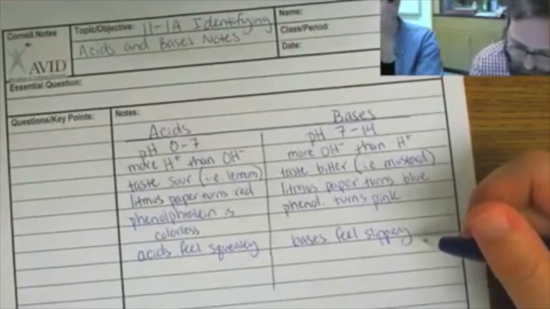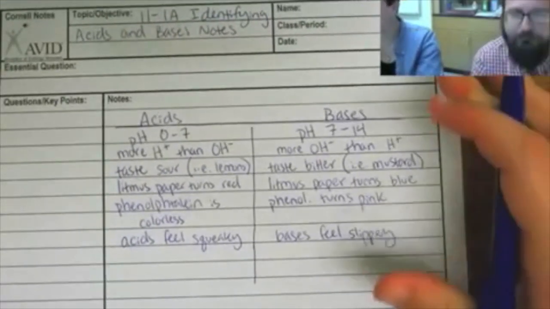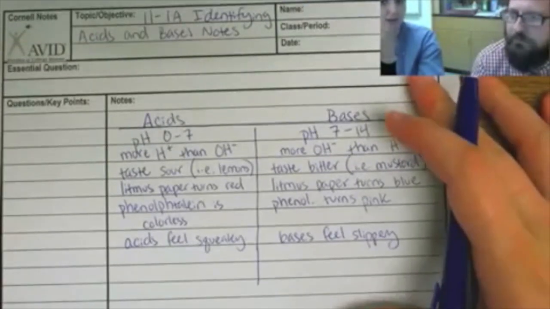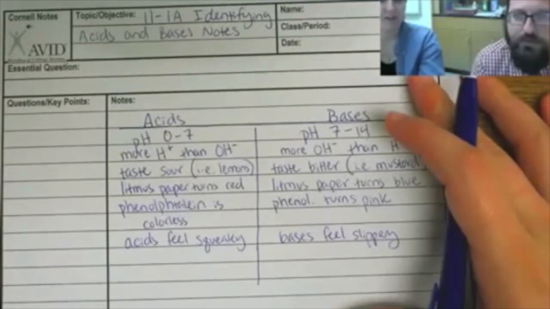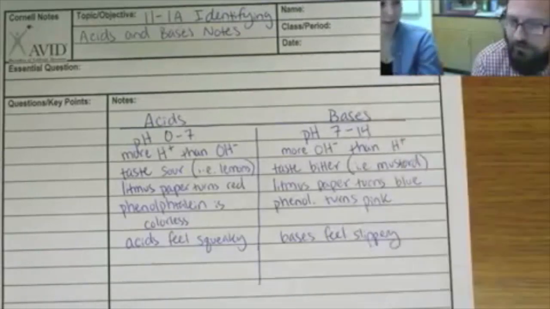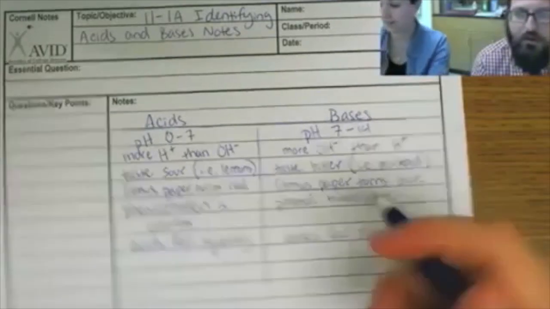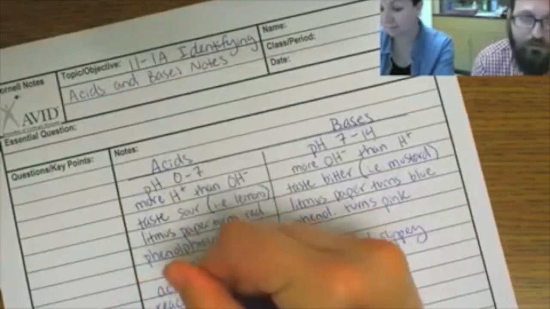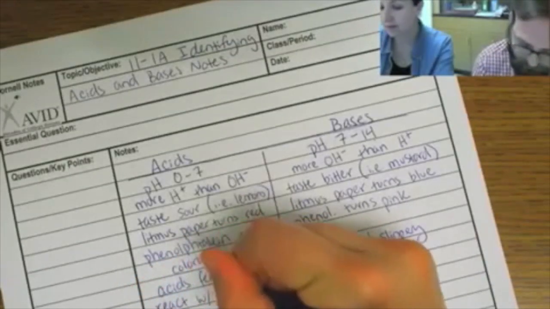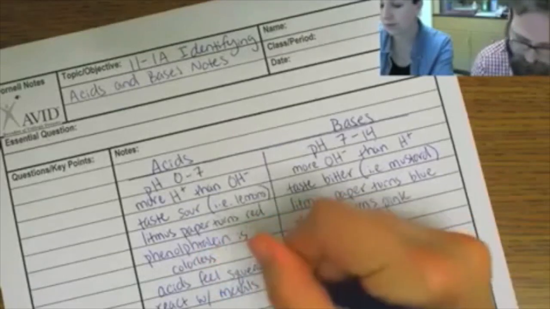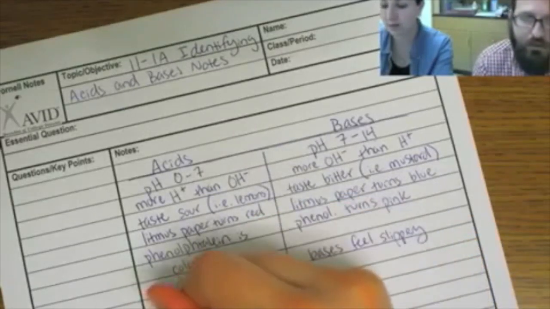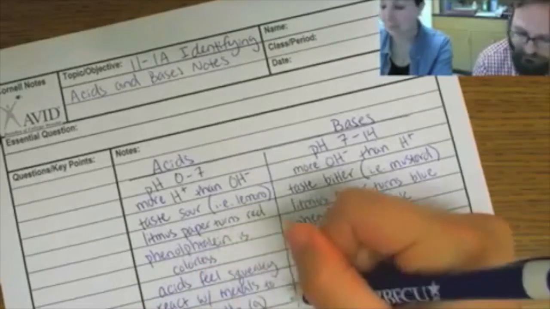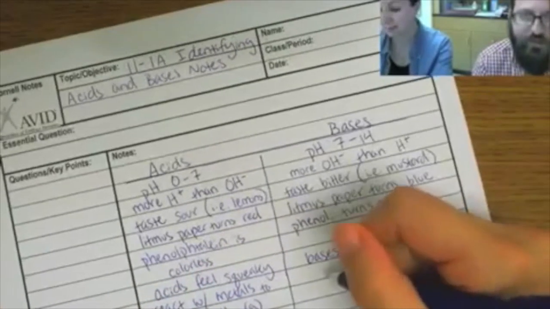And the last thing that's kind of fun, whenever acids react with metals, they make hydrogen gas. Can't they eat right through metals? They do, and it produces a bubbling, and that bubbling is hydrogen gas. Oh, cool. That's really fun, but also kind of scary. They react with metals, and they produce hydrogen gas. What if I get bases on metal? Nothing will happen. Bases don't react with metal. Well, that's sad.